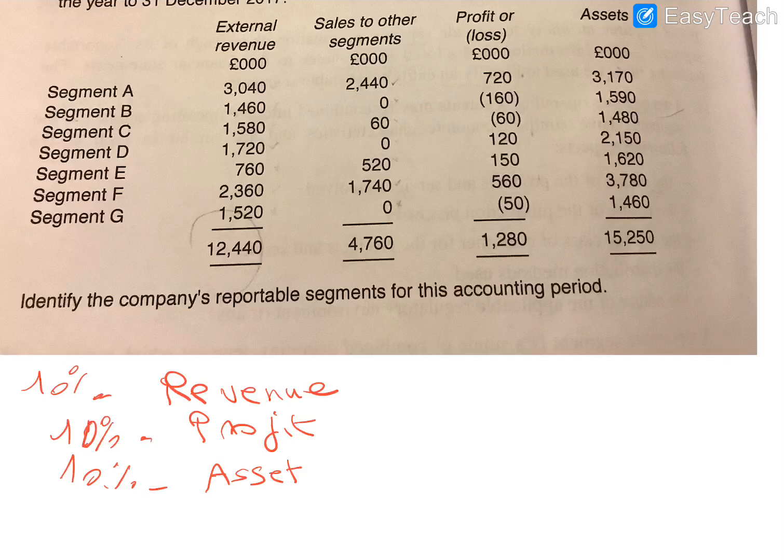Okay, let's go to the revenue of this company. I'm going to have two things, external and internal. External is revenue generated from external customers, and internal is generated just between them, like segments or departments between them. So actually we have two sales. We need to add this to this to have the total revenue, right? Once we have this plus this giving us the total revenue, I need then to do 10% of this total and compare it to these ones. When I say this one should be this plus this, this plus this, this plus this, and carry on.